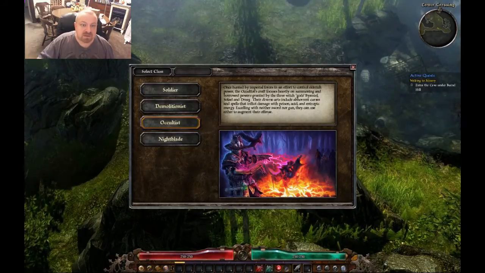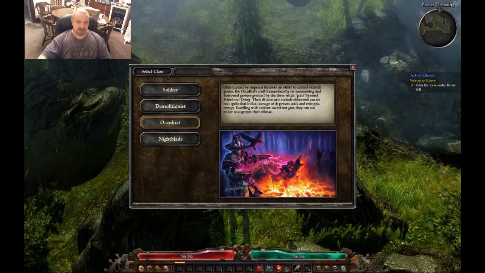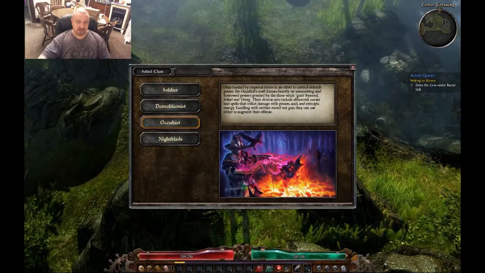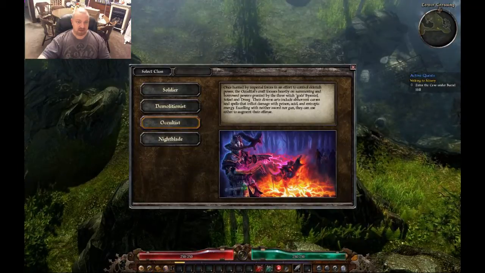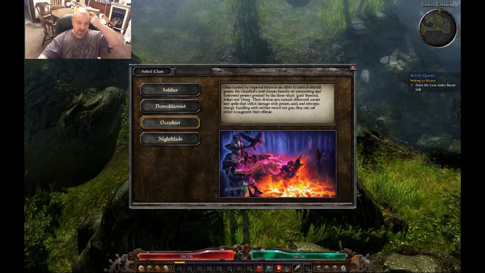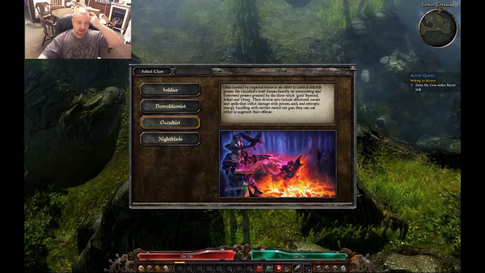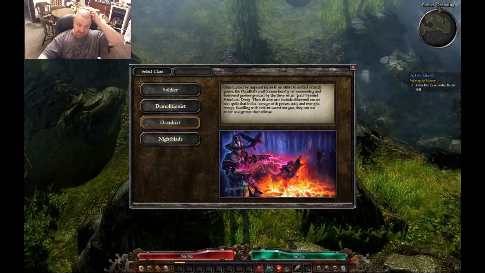Their diverse arts include abhorrent curses and spells that inflict damage with poison, acid, and entropic energies. Excelling with neither sword nor gun, they can use either to augment their offensive.